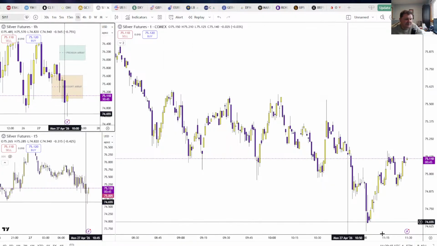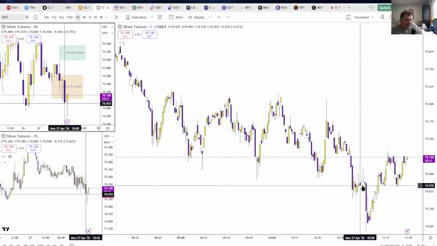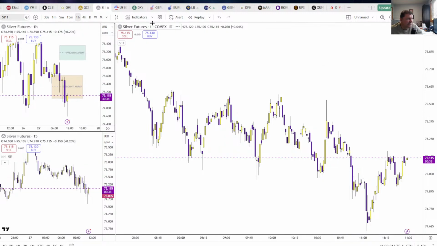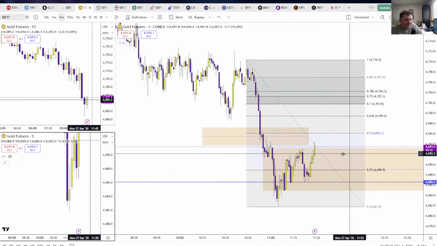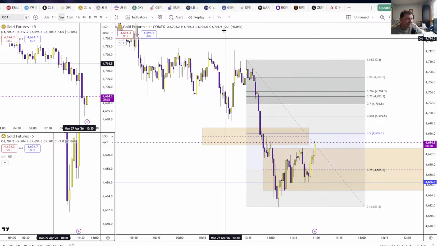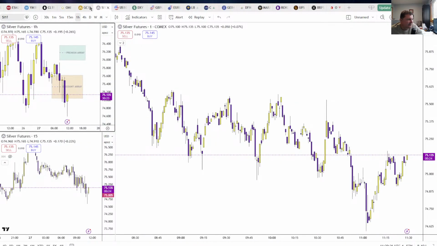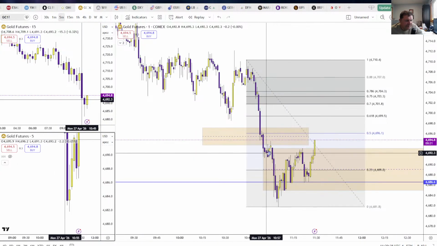Same structure on silver. Yep. Well, silver's already hit that bull trap, drove through the bull trap, came back to it, which is what we're looking for in gold right here. We're looking for this to break to the upside, right? And I'm looking for gold to continue to push like silver. This is what we're looking for in gold right there.